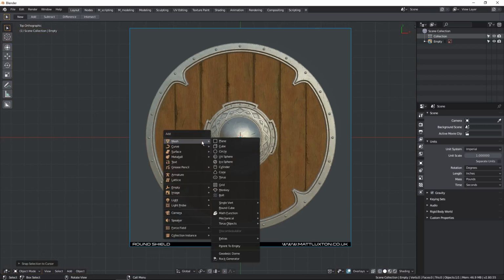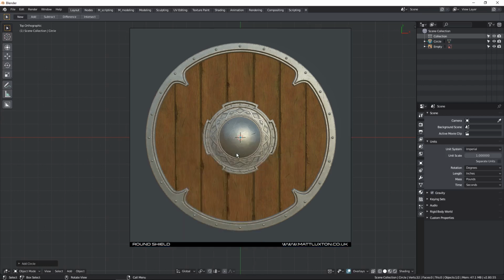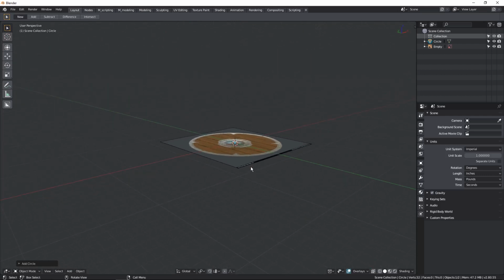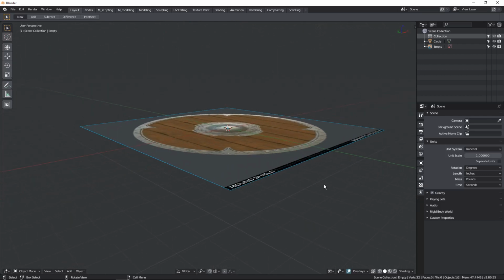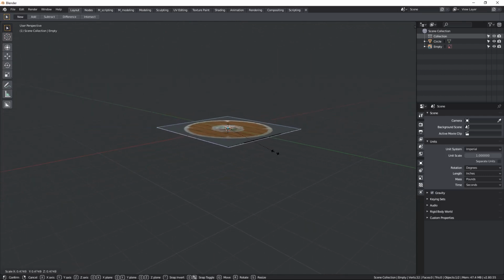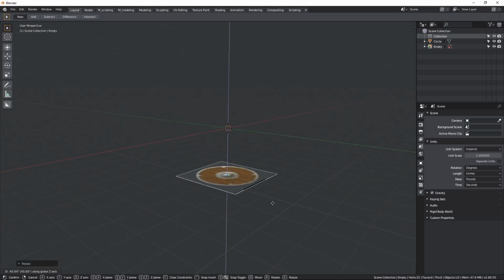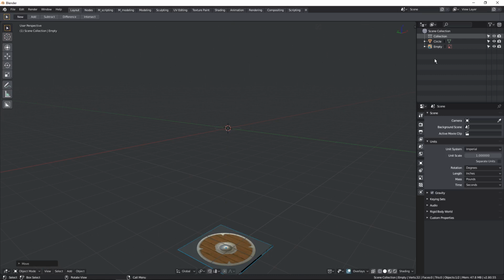So let's get started. Let's bring in a circle here. Okay. First things first, let's scale this guy down a bit and move it out of our way, somewhere down there, and then we can make sure we can't select it, and let's just move this to a new collection and just call it ref.